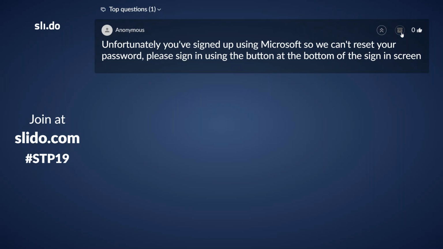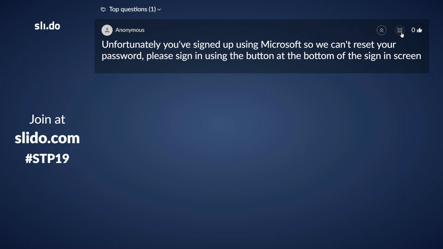Provided that you've already set it up previously, that will take you straight through. You can't reset your password for that account because it's actually using your Microsoft account. We can't reset the password for that account because it's not our account, it's a Microsoft account.